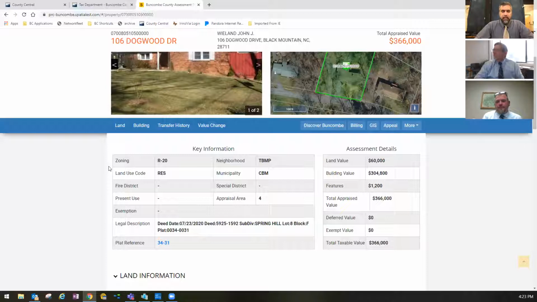Great. And you can also, if you have an appeal you want to make based on the property value notice you get, you can do that from this site. You can do that. We hope to suggest some procedures for appeal. When you do receive your notice in February, take the time, if you haven't done it yet, to go to PRC and verify that our property information is correct.